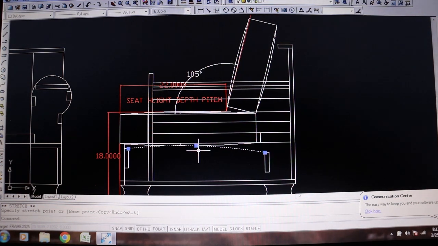A good sinuous wire spring is around an 8-gauge spring. Most back springs are around 12, 13 gauge, but a seat spring will be 8 to 8.5 to 9 gauge springs. So they're pretty stiff and they're pretty resilient. So we're putting a 28-inch spring in here. By the time I put that in there and put my little spring clip on, I'm going to get that kind of an arc there. Okay, so that simulates my spring.